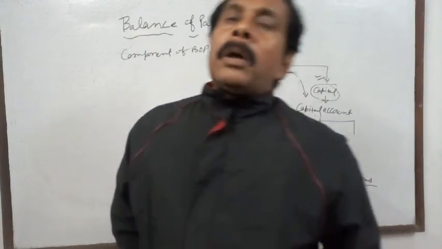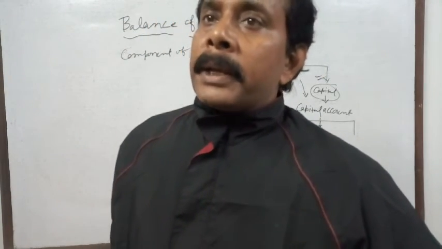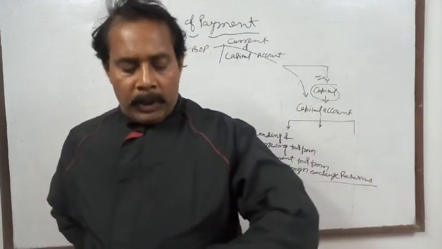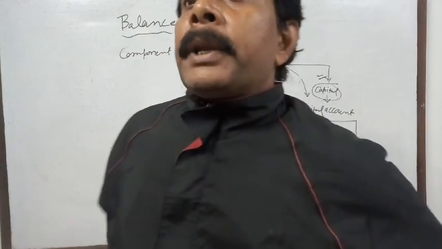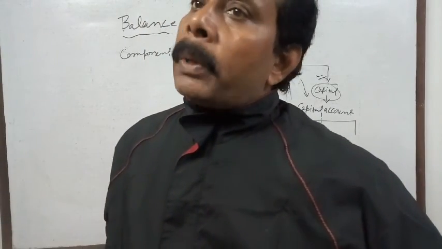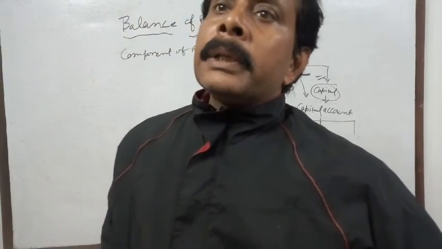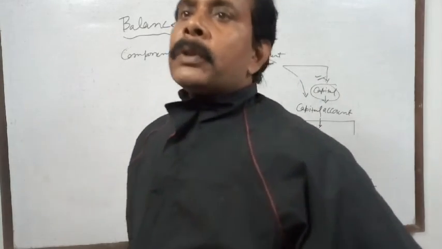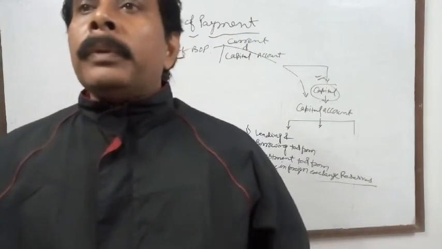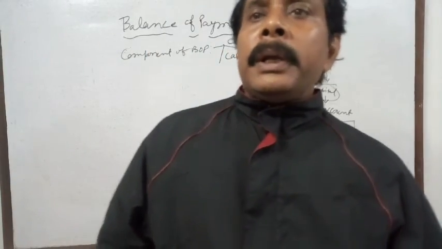Clear? Now there are two kinds of investment. One is known as FDI, foreign direct investment, and the other is known as portfolio investment. FDI refers to purchase of an asset such that it gives direct control to the purchaser over the assets, for example, purchase of land and building. Second is the portfolio investment. It refers to purchase of assets such that it does not give any direct control over the assets to the purchaser, and that is known as portfolio investment.